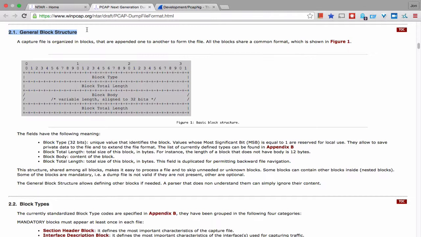One thing you might notice off the bat is that we have length fields. So this actually means that we can keep track of the block size. The actual block body and such are variable length fields, so you can actually store more than just a fixed set of data. You can keep storing data. And that's one of the limitations of the traditional PCAP file format, that each field was fixed.